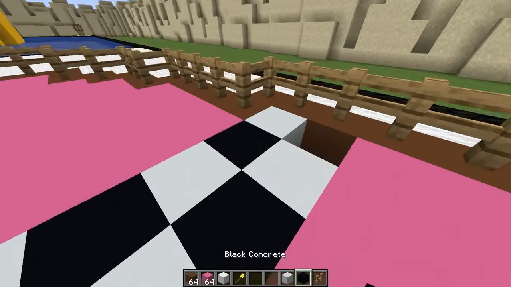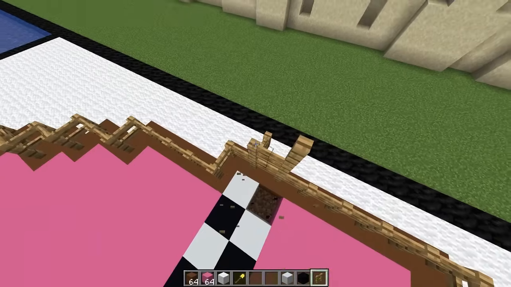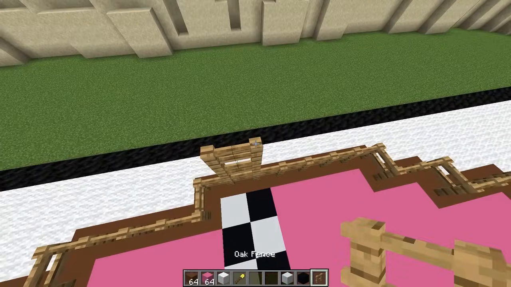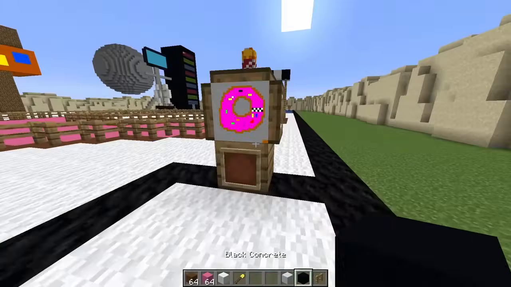Boom, there we go. And actually, wait, I think I can make this even better. Let me just make this fence go a little bit up like this. Just like that. There we go. And now what I can do is make this finish line over here in the sky as well. This will look cooler. Boom, there we go. But anyways, now the next thing I need to do is actually add in all of the cars.